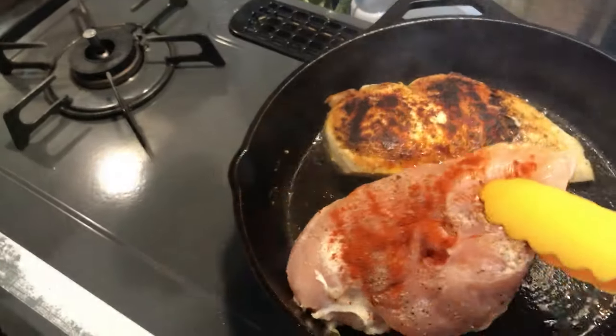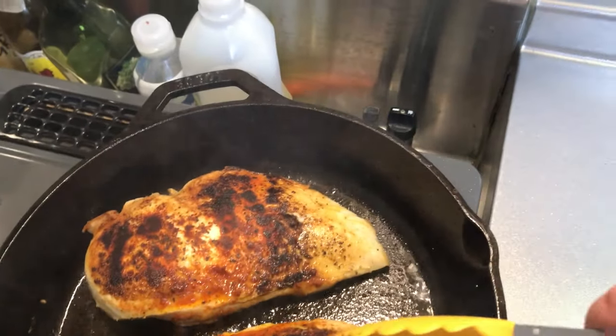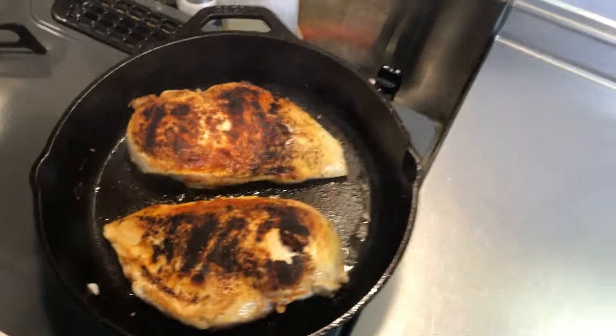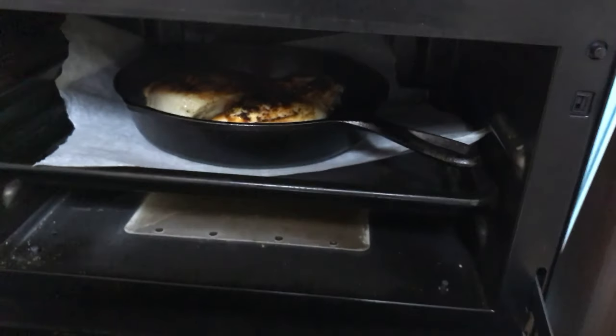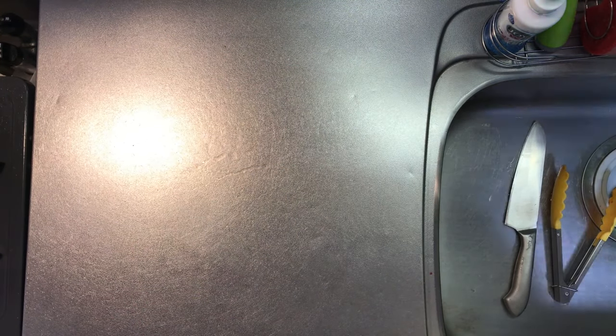Anyway, after about a minute and a half, turn those chicken breasts over. The meat itself isn't actually burnt there, it's just the paprika. After another minute and a half, when it's seared on the other side, put it into the very hot oven. I would check the meat after 12 minutes, because we're going to add something very special afterwards.